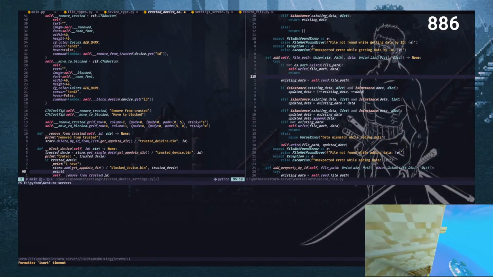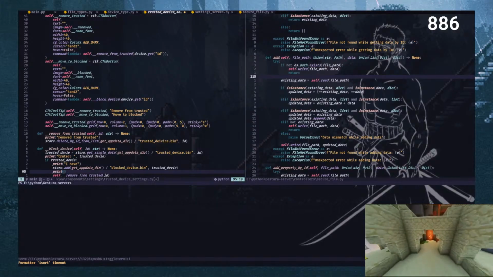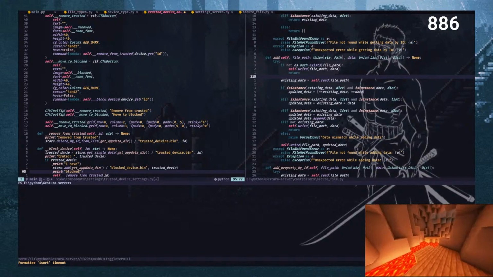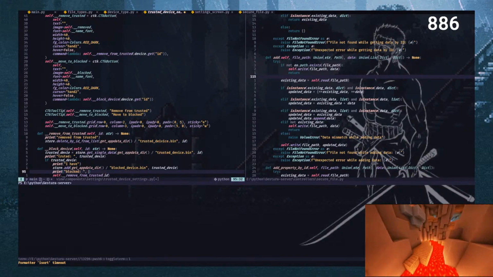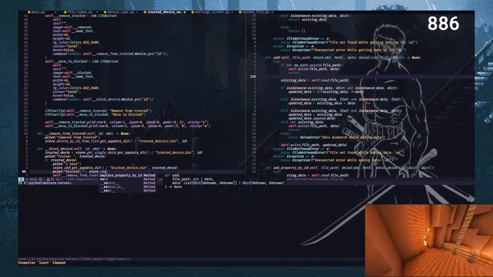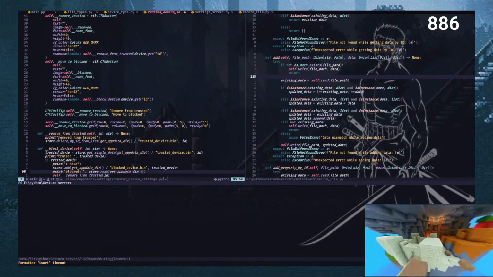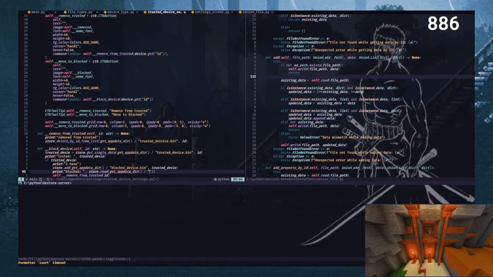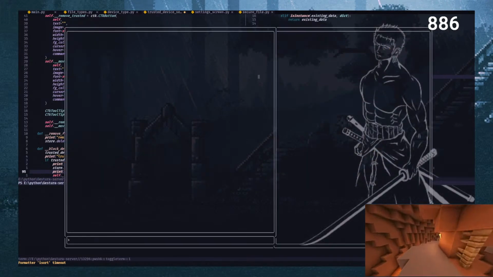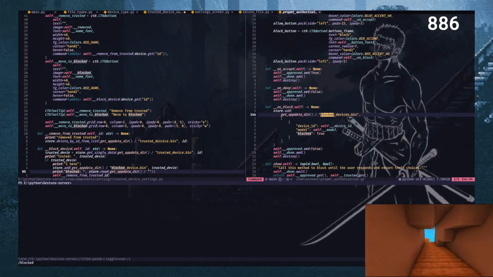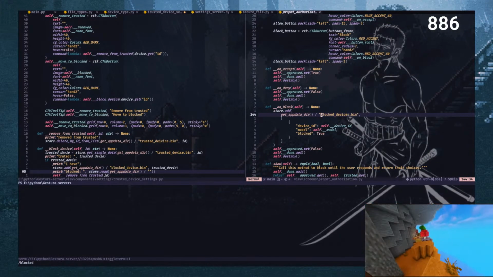Then let's just also read the block device after it. Store.read. Am I making any spelling mistake though? Yep, spelling mistake.